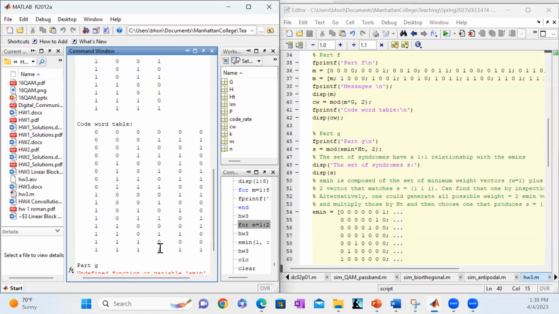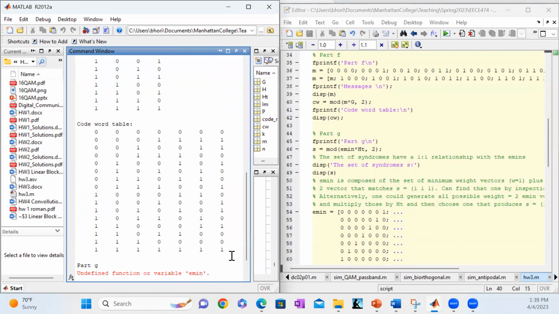And the other digits here, now we're seeing all 7 of them. These last three digits in each of these code words are parity checks. Okay, so where are we at?